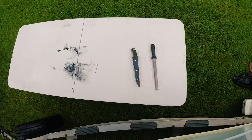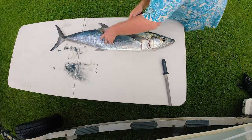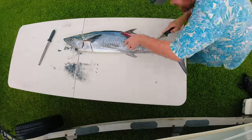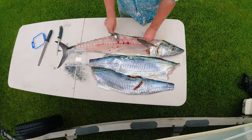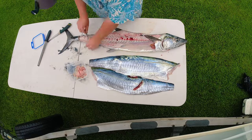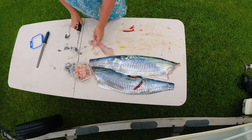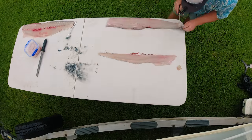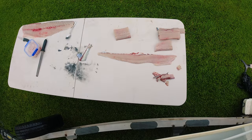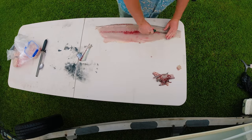Alright, time to fillet. First things first — sharp knife. I like to bring my fillet on the Spanish all the way down past the spine on one side, flip it over, do the same on the other side, and then just across the bottom across the belly, and those sides will come off. As you can see here, I'm taking everything I can off the frame with a little spoon or knife — a fair bit comes off which we will utilize at another point. Take your blood lines out if you don't want to eat those bits, get rid of the bones. I'll chop up all these little fillets, bag them, and just skin them as I need them. Probably going to give a bit of this away too.